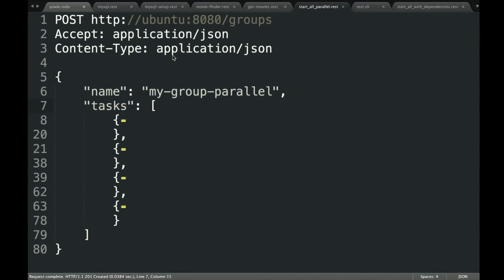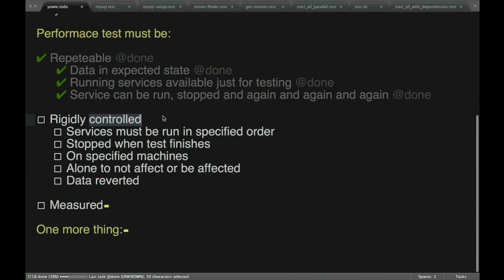So we need to be able to start services in some specified order. We need to run the database first, then we need to load data in there, then we need to start the application, and then we need to start the tests. And it's not like Chronos does, because Chronos can handle such a flow, but only in the way that it will just wait until the container finishes and then start another one. That's not enough.